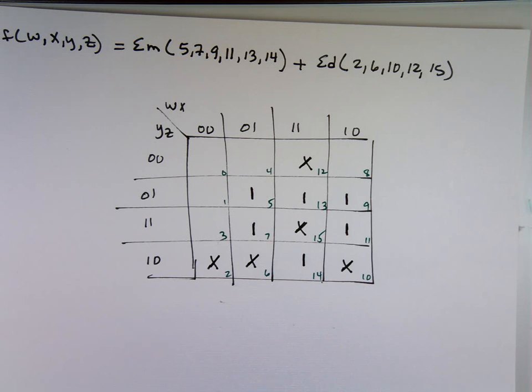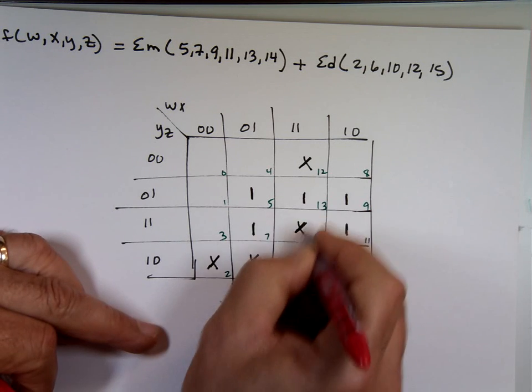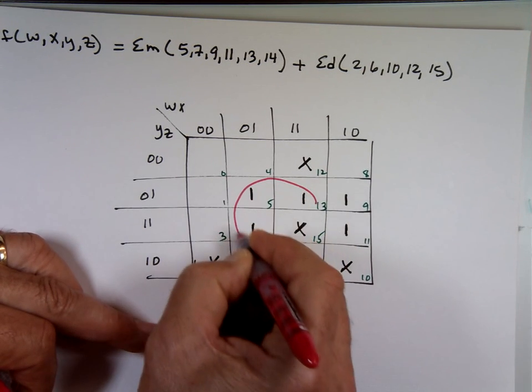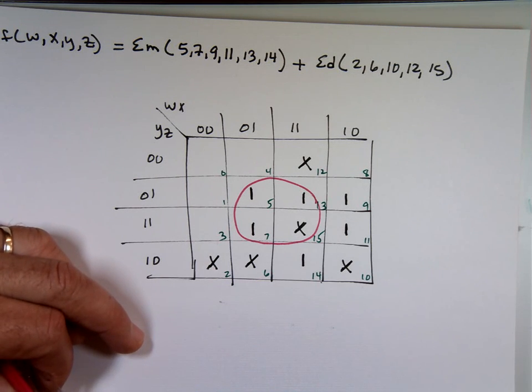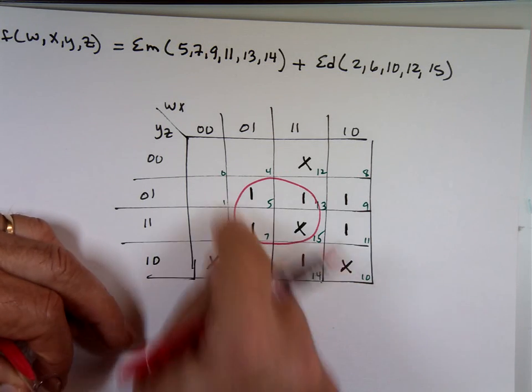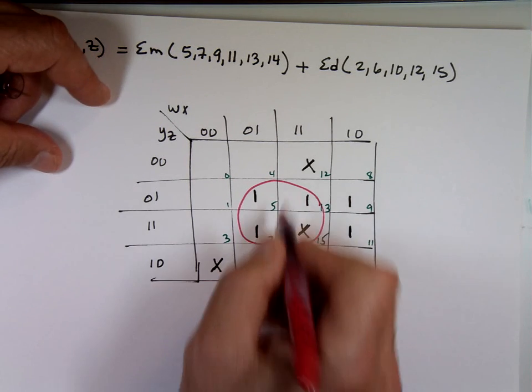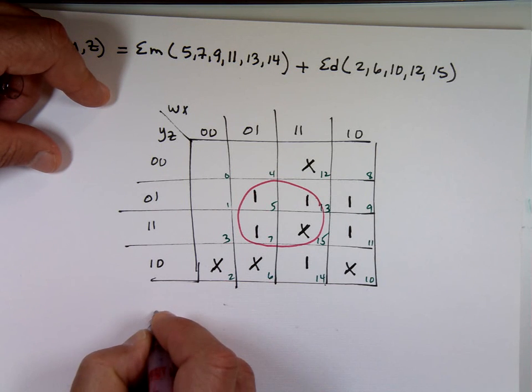Question. Can you make, for example, number 15, change that to 0 for one of them and then 1 for the other, or it has to be either 1 or 0? Has to be 1 or 0. So what I'm going to do, make it a 1 here. If I make it a 1, I can take these guys together. There's 4 1s. That covers these 1s here. So that when I read that, that's what? X, Z.